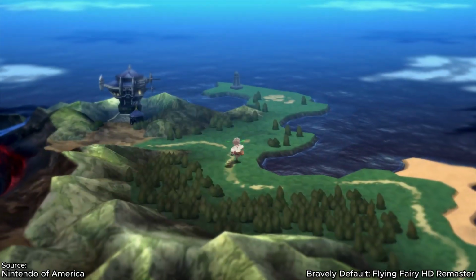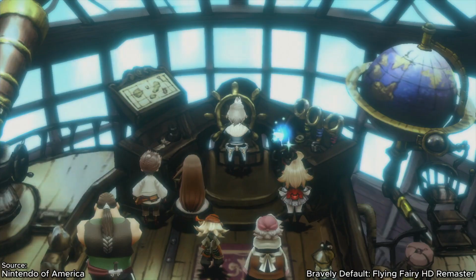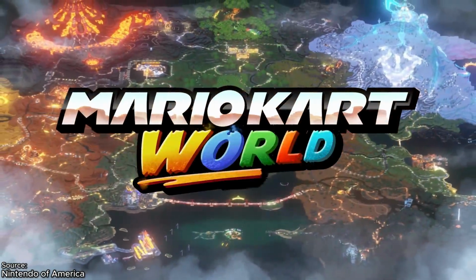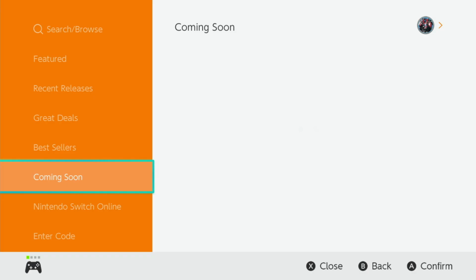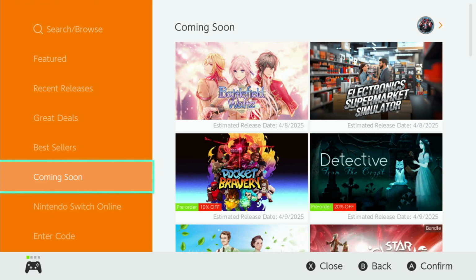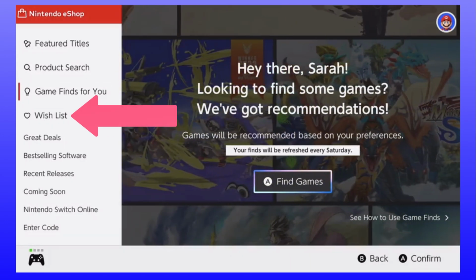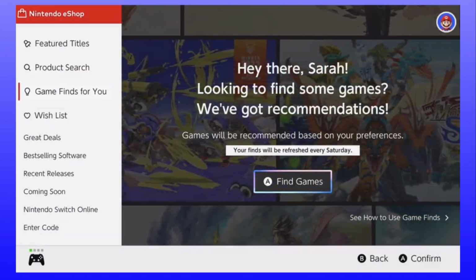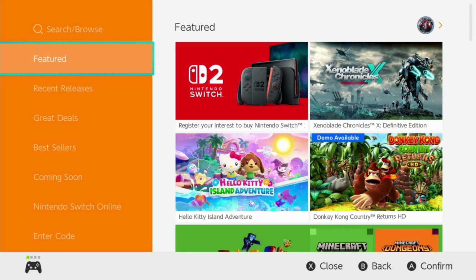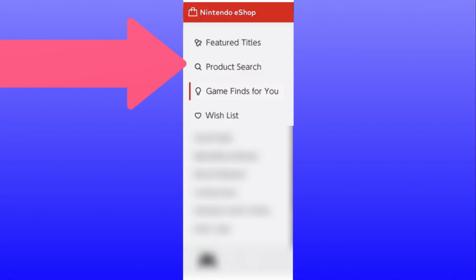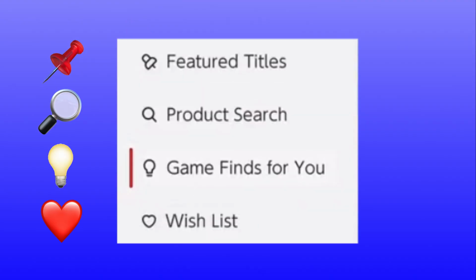Digital will be pushed more heavily this console generation, like it or not, especially with the game keycards for certain games and outrageous physical prices. What the f***? But thankfully, the eShop interface is significantly better than what we had on the original Switch. Wishlist is now a main option, instead of being buried inside your profile menu. Featured titles is now at the top of the list, which makes sense as it is the front page of the eShop itself. The 4 key options use a larger font than the rest of the list, and feature distinct symbols.